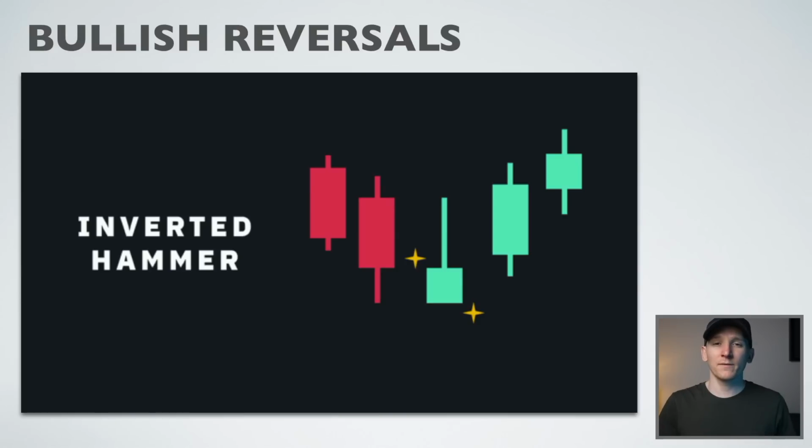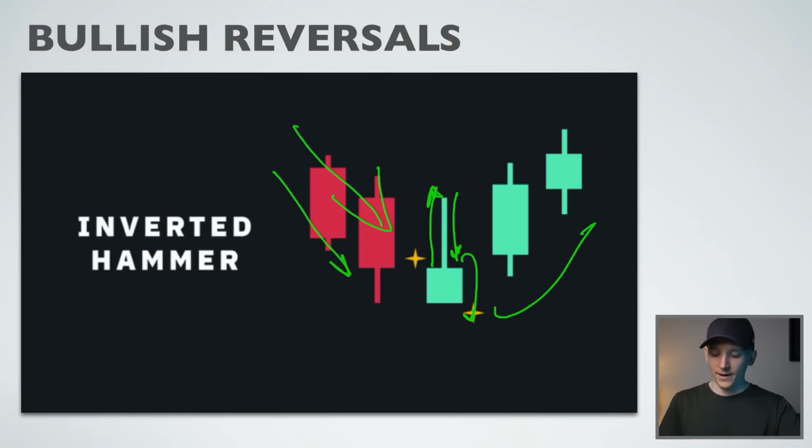An inverted hammer is a similar sort of thing where you're looking at a reversal from a downtrend. So you have the downtrend here and you're looking for a green candle to print. Now you can see that buyers pushed this right up during this time period. Sellers did come in, but they haven't been able to force the price lower into a red candle. And so what we can glean from this is that potentially buyers are now outnumbering the sellers. So rather than printing yet another red candle, we've actually flipped into a green candle. And then we can try and think, well, is that going to continue over time? And if it does into the next periods, then you may see somewhat of a move.